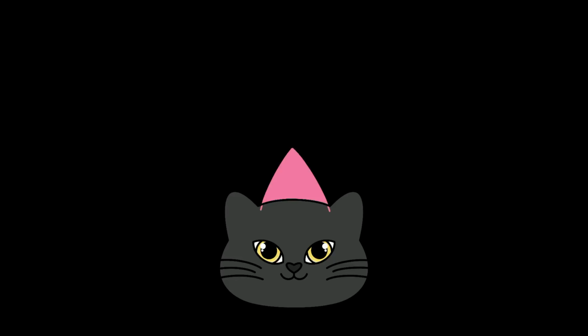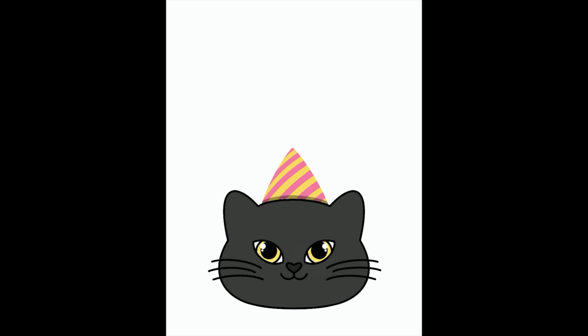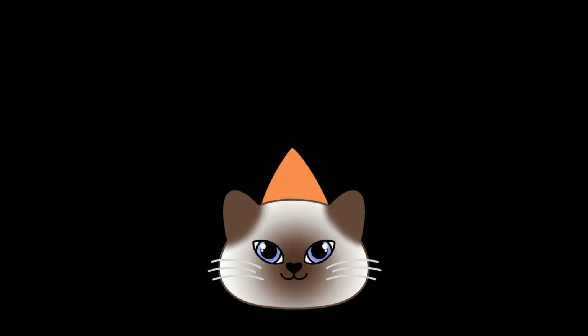One other thing I wanted to do with the cat faces was to give them cute little party hats. I created Santa cat gift tags last year and I loved how they turned out. So I thought I would try and turn these party cats into gift tags as well. And I think they turned out adorable.